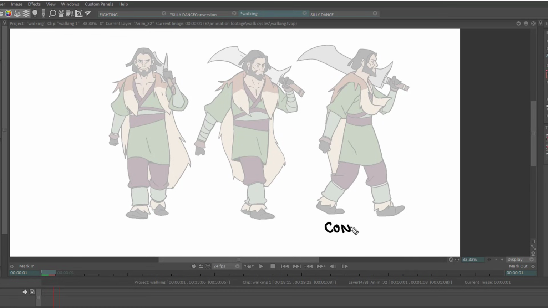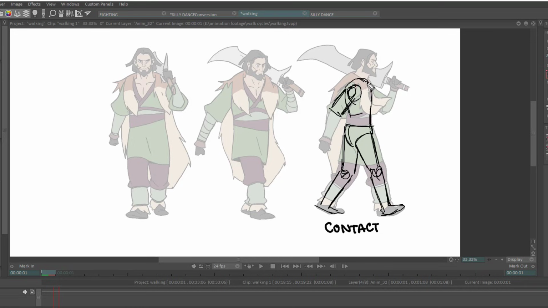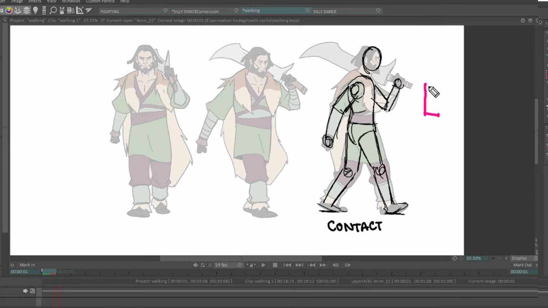So let's have a look at some of the underlying forms for each of these poses. And I'm just going to use the rough mannequin that I discussed in the importance of gesture video. Feel free to be as loose as you want when you do your rough animation, but I'm trying to build out some of the forms so that you guys can see a little bit of the perspective and volume here. I think it always looks good to add a little bit of dimensionality to a pose, so I'm trying to twist the rib cage towards the camera as the pelvis turns away from it.